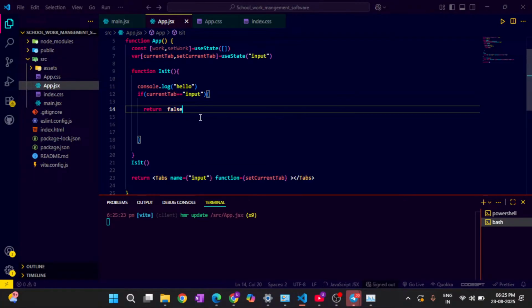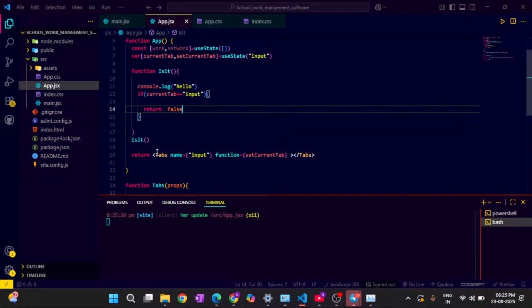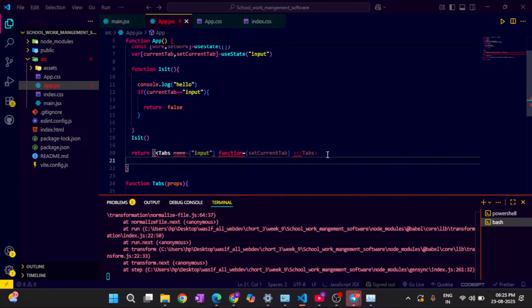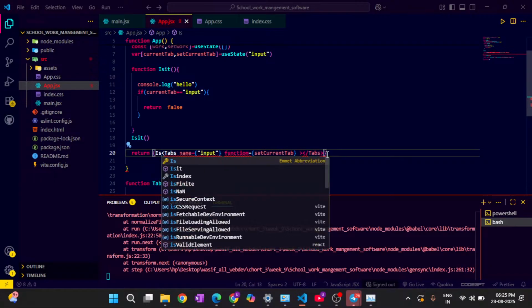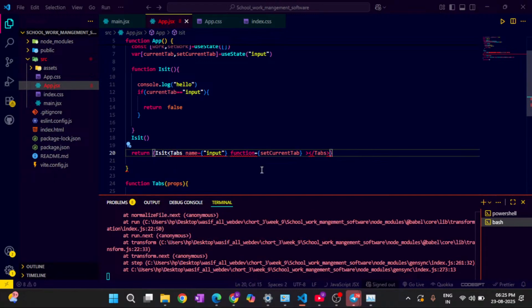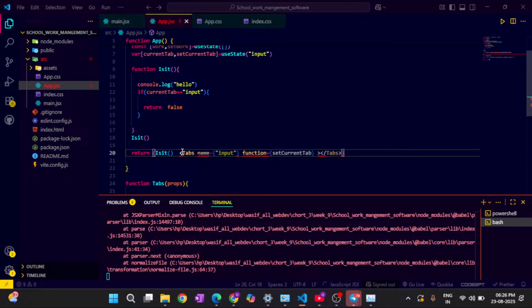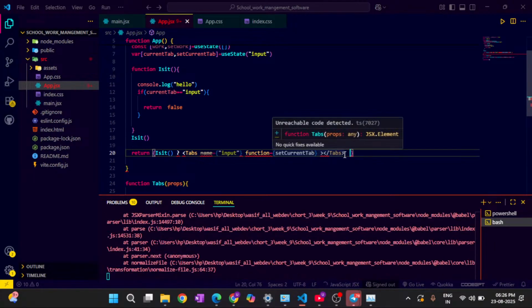No, it's some error. You can use a ternary here. Read this. Why does it have a problem?